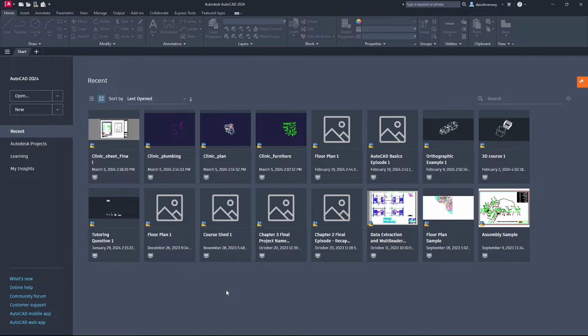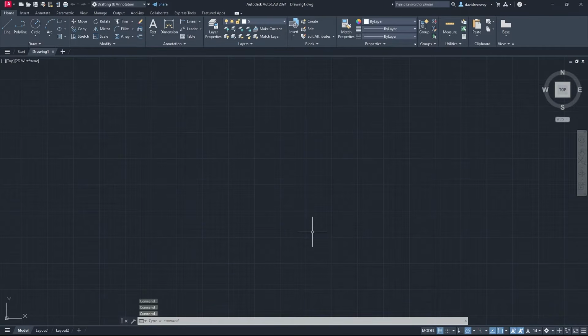So let's get right into it. Welcome back to lesson 2, everyone. Today we're going to do just basic drawing skills. So you're going to open AutoCAD, and if this doesn't look familiar to you, just relax, calm down. We'll get into that. If you follow my cursor, go here on the left, you'll see New. Click New, and you'll be brought to a new drawing.